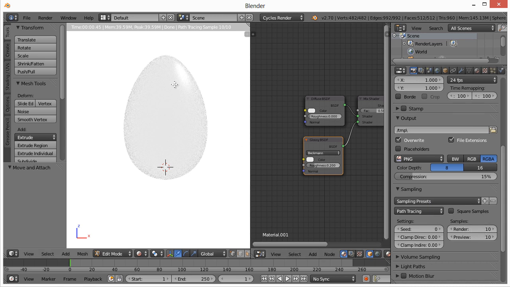10 is very crappy, or very low rather, but it's very fast. So you see all these little grainy areas. The higher this number is, the better, for render and preview. Preview is what we're doing right now. We're not actually rendering, so we have two different settings. For the render, you can make that high, like 1,000. Preview, maybe like 100. So now once I change that, you can see it got rid of all that graininess.